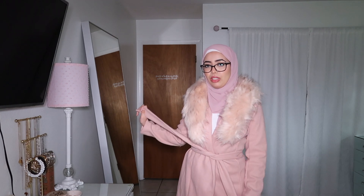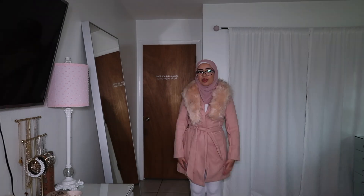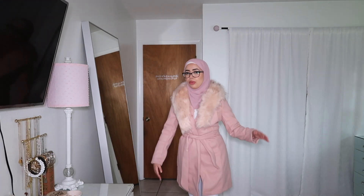The next item is this pink coat. The fur detailing here is just to die for — I think it's so cute. It comes with a tie that you can completely leave open or knot for a little cinching at the waist. It's definitely the fur that's bringing in this look. I'm not the biggest fan of the actual fabric — the inside just feels very stiff. The arm length is perfect though. The coat ends a little bit above your knees so there are so many ways to style it. It doesn't come with pockets, which is a must for me in a coat.